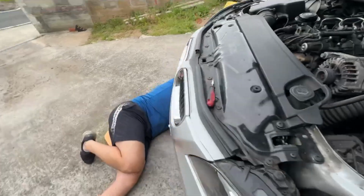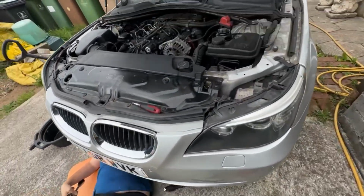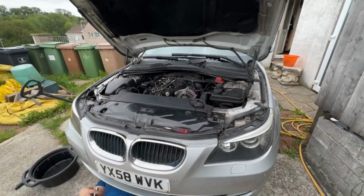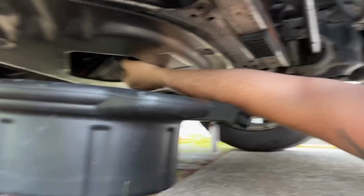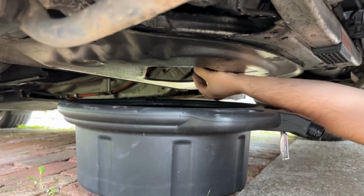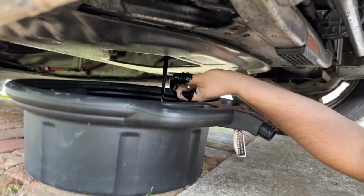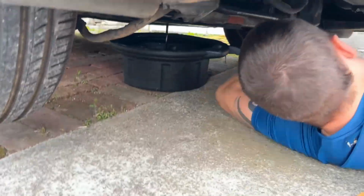Yeah. Nice motor, so we'll just get this sump plug out and then drain the oil, put a new filter in. Oil filter's there. Run like a Swiss watch after that. There we go, he's just undone the sump. It was a 17 mil. Just take that little under tray off and then it's just right in there. You just drain this out into the catch can. Be nice and black because it is a diesel, but see if there's any metal or anything in it. Get that all drained out, change the filter, put some new oil in it.